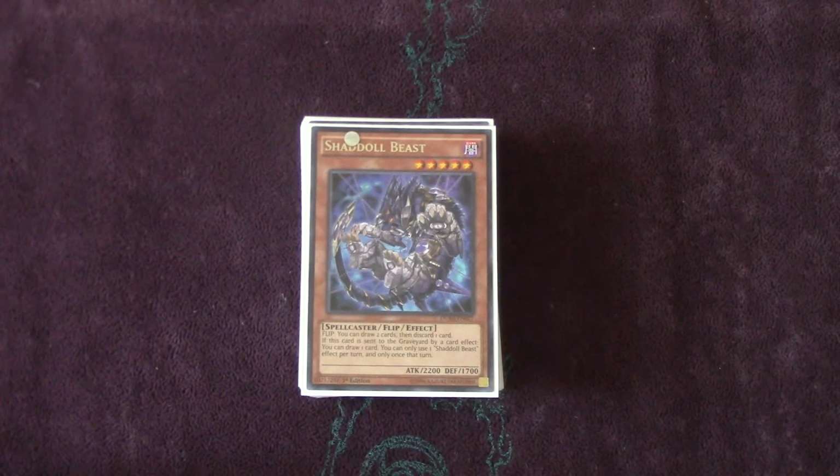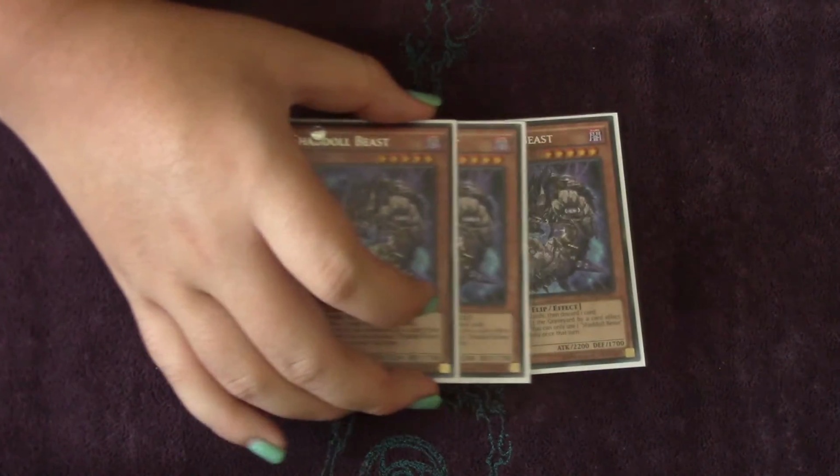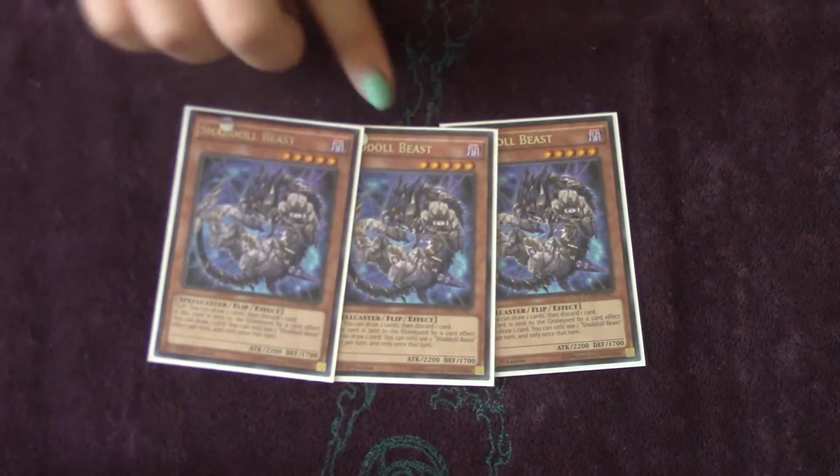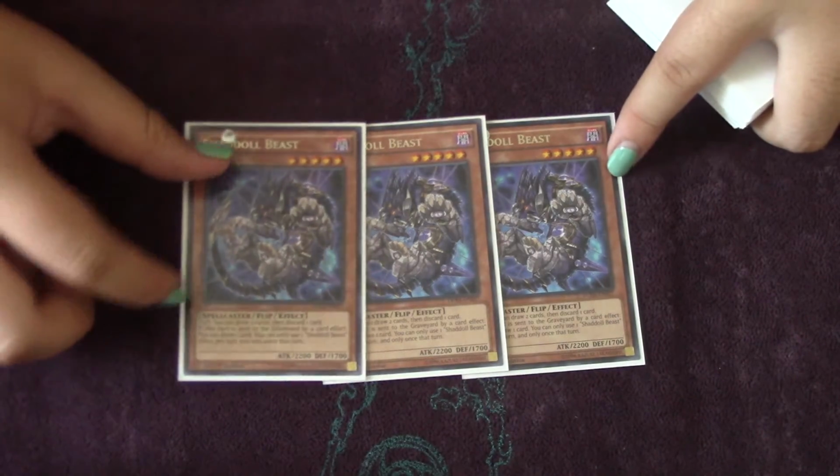Another thing is I actually did upload a Duelist Alliance box opening 2 days ago, but I had to delete it because I didn't realize that the last 4 minutes of the video had cut off, so you didn't get to see any of the good pulls, and I feel like it was just bad quality to have on the channel since the video wasn't even complete, so I had to delete it. So hopefully we can get another box opening up soon.